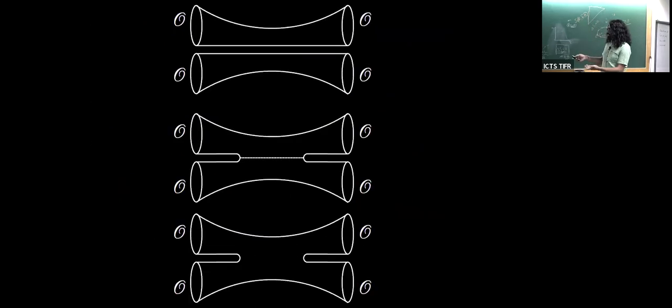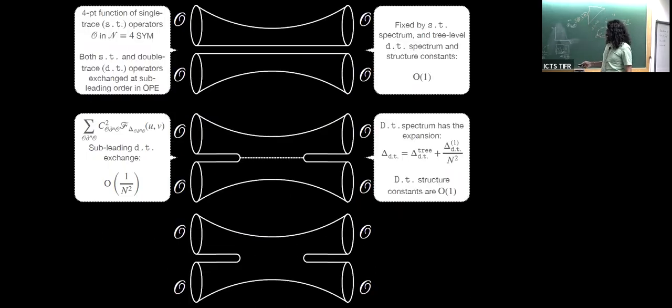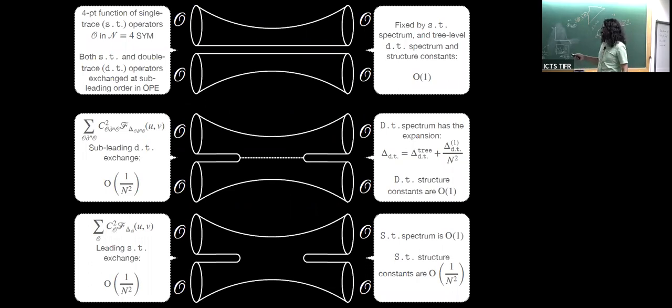So I just have a picture here which describes exactly the same thing. I won't go through it because I don't have time. If you have a four-point function of four operators at leading order, of course, everything factorizes, but at subleading order, you can exchange a double trace with an O(1) structure constant, or you can exchange a single trace with an O(1/N²) structure constant. So both of them contribute at the same order. So it is a problem which we can think about. And there are some open-ended ideas about this.